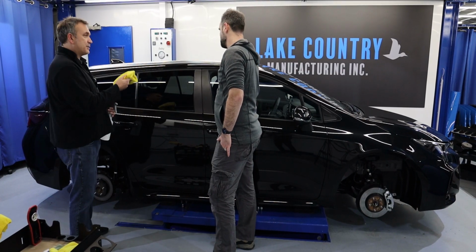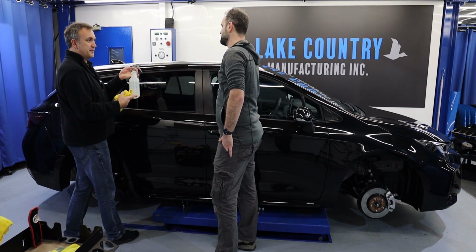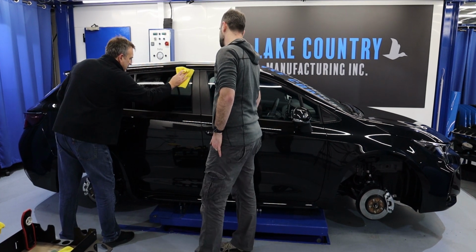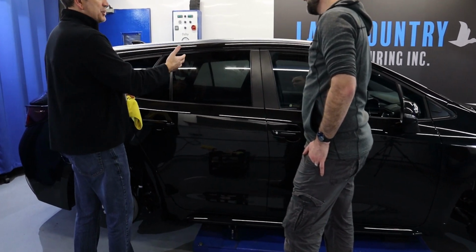So this glass looks clean currently. If I just put, it's alcohol by the way, 50% deionized water and alcohol. Hopefully you can see there's some sort of print, like a patchy leopard spot print. It's actually the acid rain. I'm gonna move the trolley out of the way, and I'll put a light on it. We might be able to see it easier if we move across. You can see there's a sort of strange pattern and there's a print there.